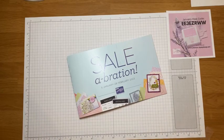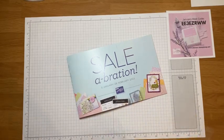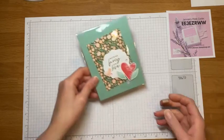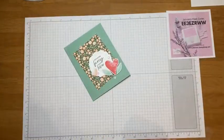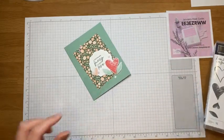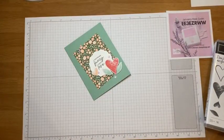I'm going to show you the beautiful designer series paper. I wanted to send you some paper because it is just gorgeous in person. I see Joan, Michelle, and Kaylee — I'm so glad you're able to make it live today. Let me pull out my supplies. This is what our card is going to look like. We did not use the stamp set but I did use the punch and I punched out some pieces.